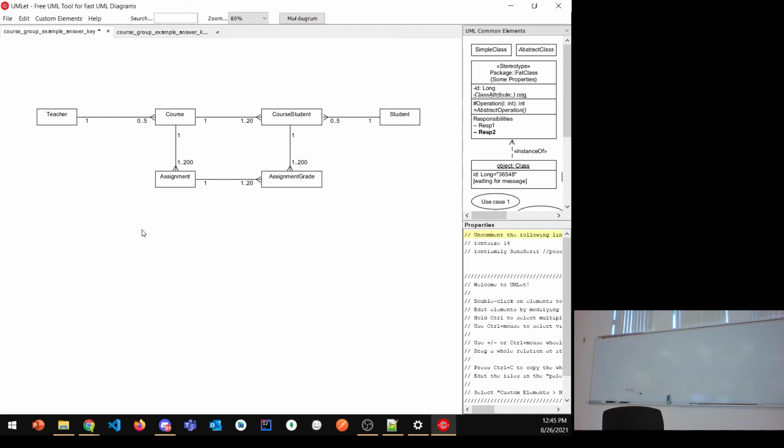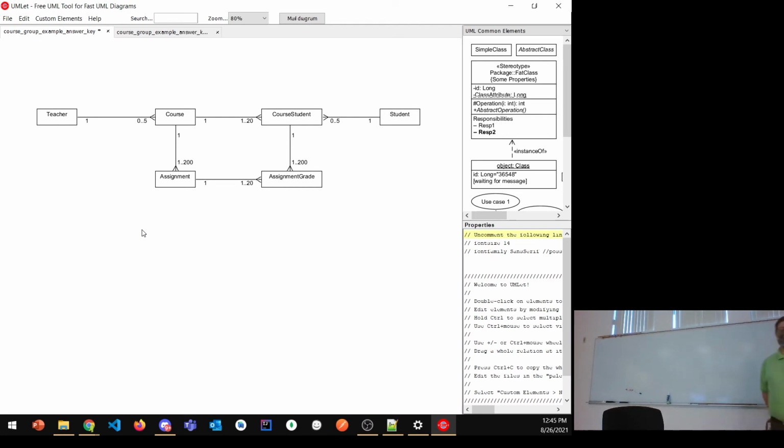Does that make sense? So what I'm saying is, by connecting it that way, I'm saying that you can't submit an assignment unless you're already part of the course. Does that make sense? Yeah, I could have taken this and connected the assignment grade. Well, it's like, okay, connect it to the student and connect it to the course, but then you can get a grade for a course that you're not part of. Do you see the problem?